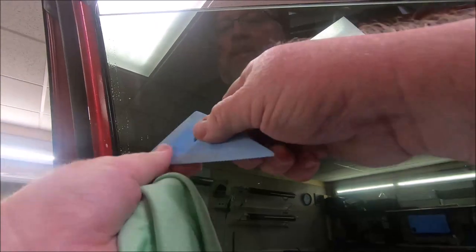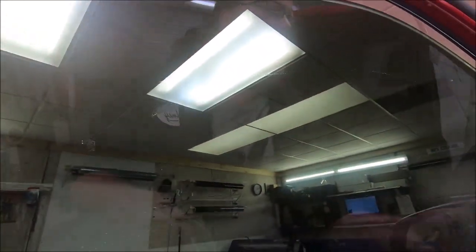So, run this up one more time. I'm gonna dock this edge just a little, just to be sure we've got all the moisture out.